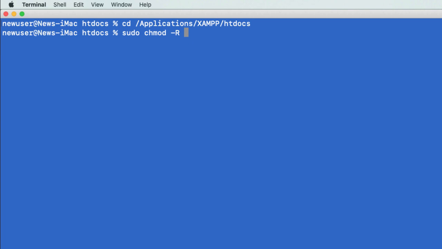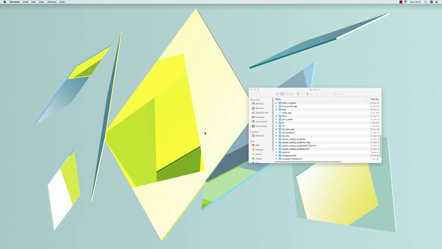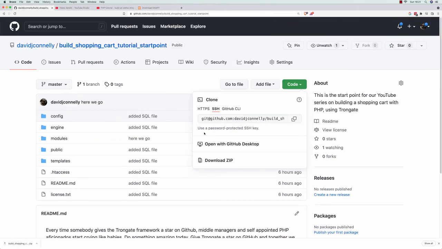That means recursively. Now I'm going to set the value to 777. And the name of the directory is Stallone. It's going to ask for a password. Chuck in your password for your computer, and that's us. Now, the reason why we're changing the permissions will be revealed in just a moment.